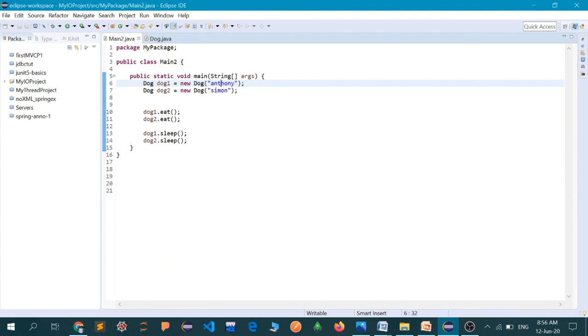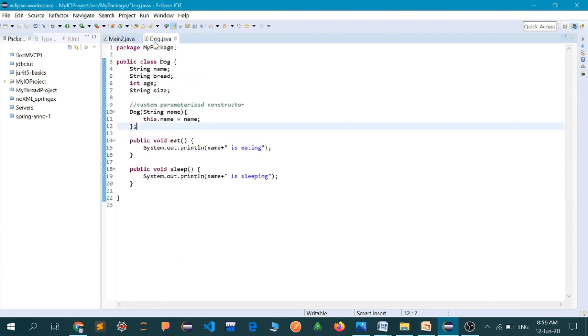Today I'm going to create a default constructor. See, we have already created a constructor there which accepts only one parameter, that is name, and all the three remaining properties we have left uninitialized. So today we are going to deal with that. I'm going to create 4 constructors for this class, so that if you want to create a dog object, it is entirely up to you which of the fields you want to populate and which you don't.